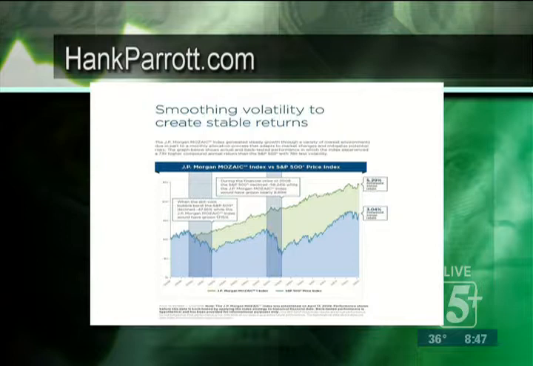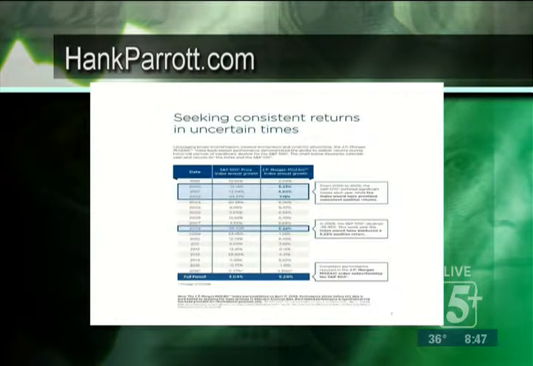And if we look at the next slide, we'll see again what the average returns are. So go ahead to the next slide. There we go. Now in the middle there, what this is showing is the S&P 500 index for the last 20 years compared to the Mosaic index.